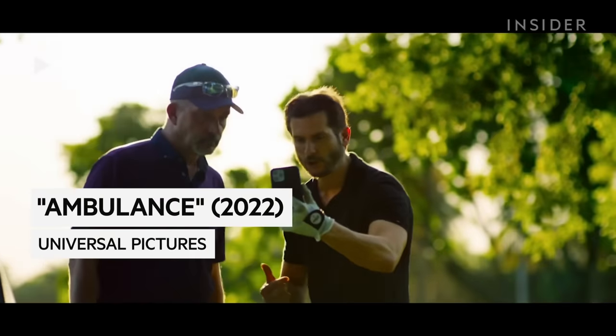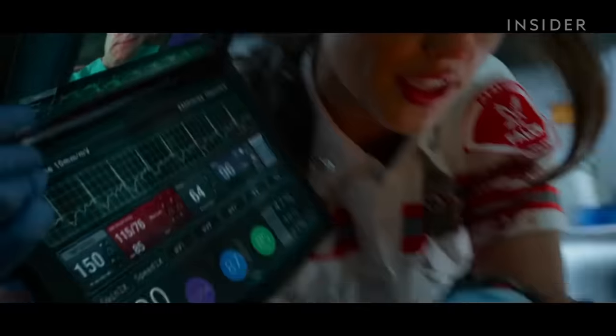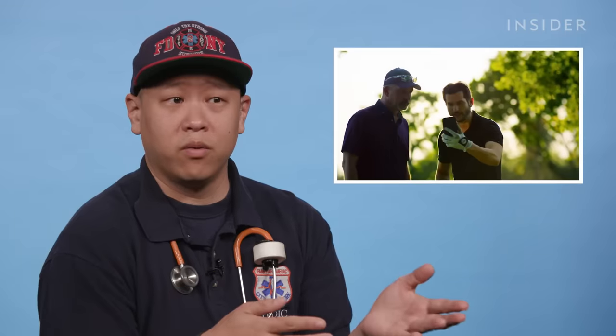They're trauma surgeons. You can see the abdominal area is really swollen — I'm thinking there's internal bleeding. The telemedicine part's cool. My system is starting to utilize that kind of thing. It could be something as simple as a cell phone or tablet. All systems currently have a system by which you can communicate with a doctor. However, the doctor's usually specifically on call for that — they wouldn't necessarily be on the golf course.